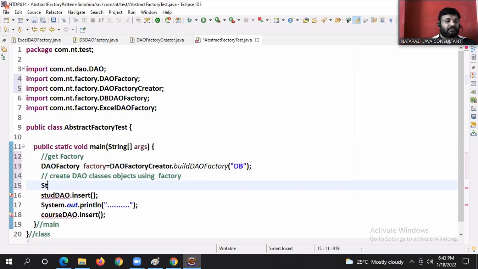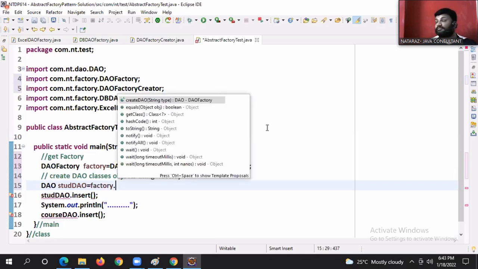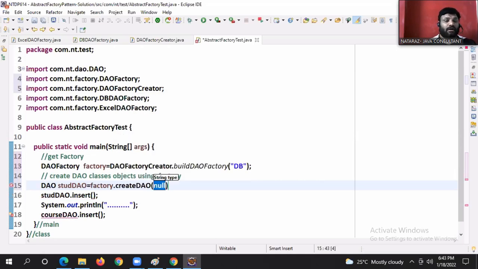Tell me, guys. StudentDAO. Right now we have only one factory. factory.createDAO of student.